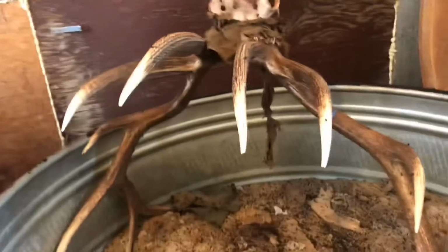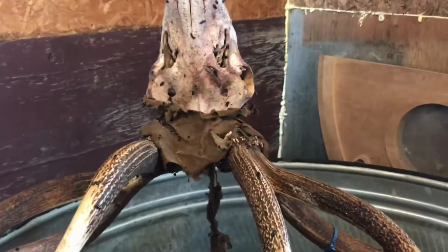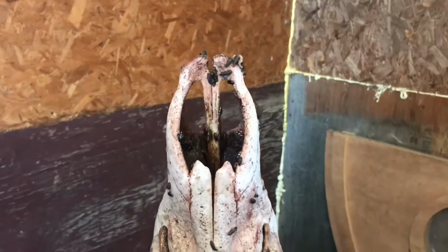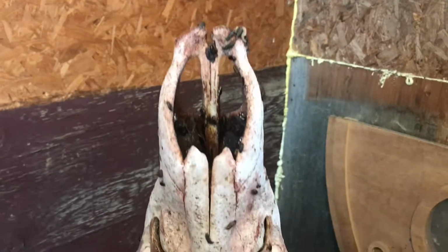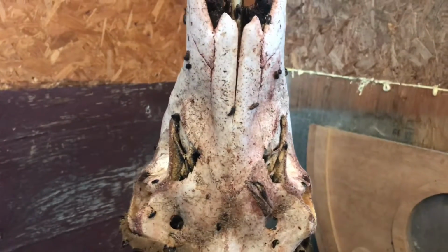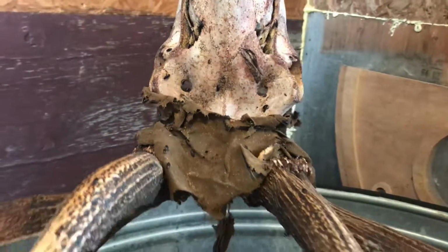And do you have to feed them that whole time? Yeah, they have to be fed all the time. And I usually have enough heads that I pretty much have a project for them going year round. They're just finishing this up. I tilled it up, and then I'll take a little rubber mallet and hammer on these tines, and it knocks the beetles loose. Then I'll take it out and go through the degreasing process, which for elk is just boiling for a little while. That removes the oils from the bone, and then it's whitened by immersing it in a high-powered hydrogen peroxide solution.